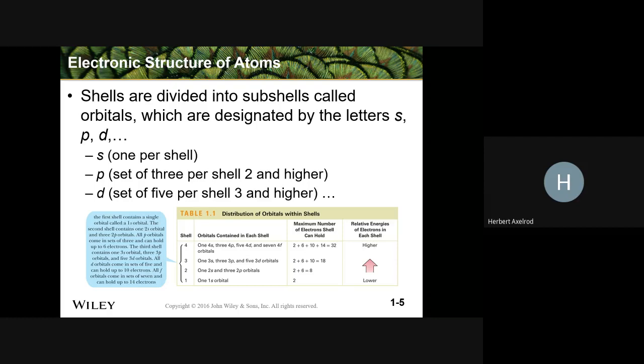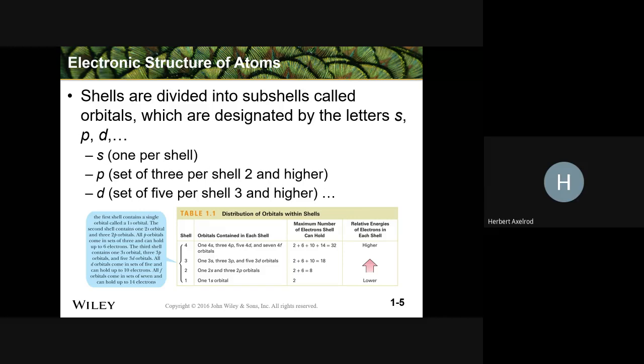So it turns out that in the lowest energy level, you can only have this s orbital. Okay, so there's one s orbital in each main energy level. The n equals 1 level can only have an s orbital, and the s orbital can hold up to only 2 electrons. Now, as you go to the n equals 2 level, or the second main energy level, you find that there are two types of orbitals. There's the s orbital, and then there's a new type of orbital called the p orbital. Okay, so the second energy level contains s and p orbitals.